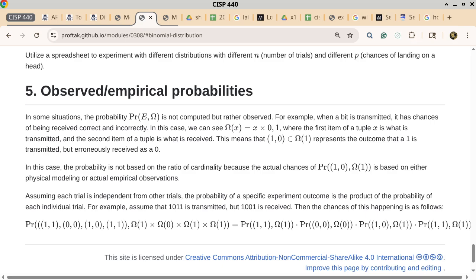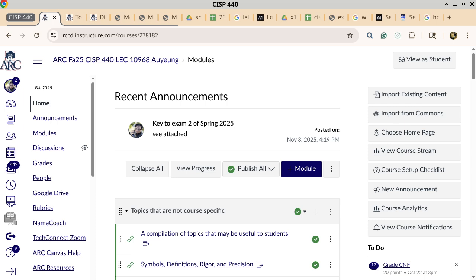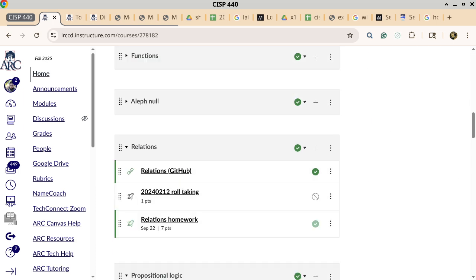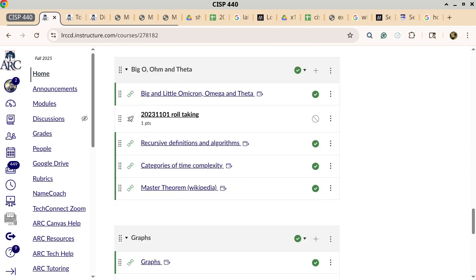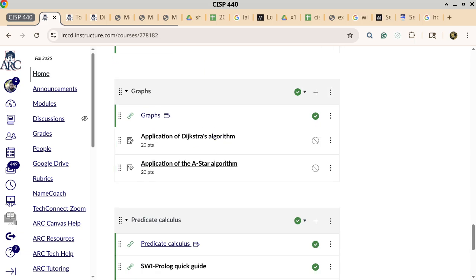With this done, I'll give you a choice because there are some topics that are independent, with no interdependency. Let me show you what you can choose from. We can talk about the big O notation, which is more like a big theta notation. We can also talk about graph algorithms. There are two algorithms that can help find the shortest path: one is called Dijkstra's algorithm, and the other is called the A-star algorithm.